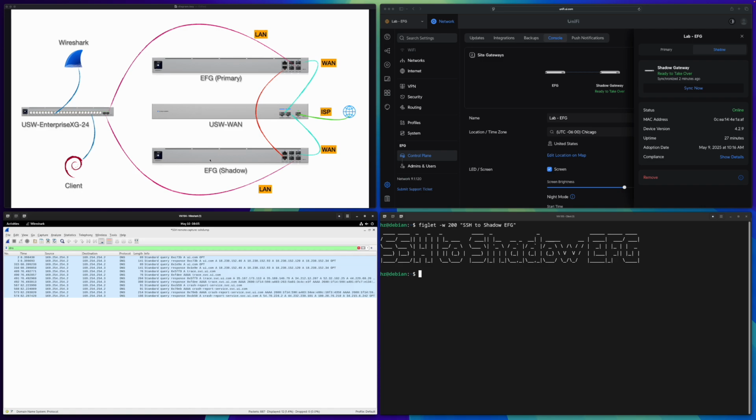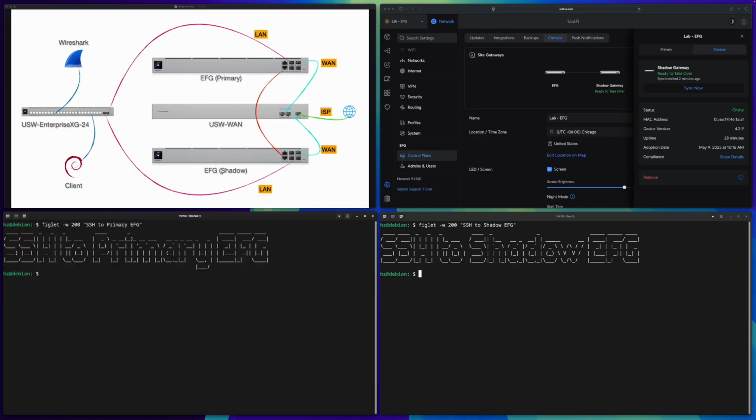To have that question answered, I need to somehow SSH into this shadow EFG. Based on previous discovery, we know the primary EFG has a special IP address, 169.254.254.2. And then the shadow EFG has a similar IP address ending with .3.